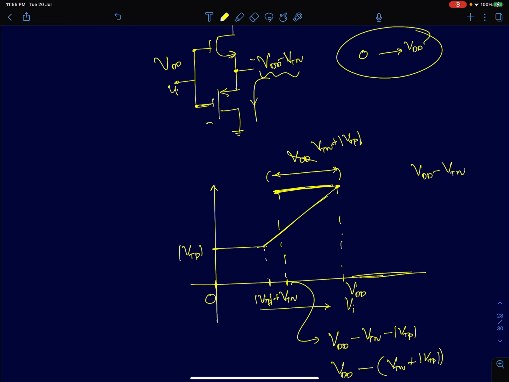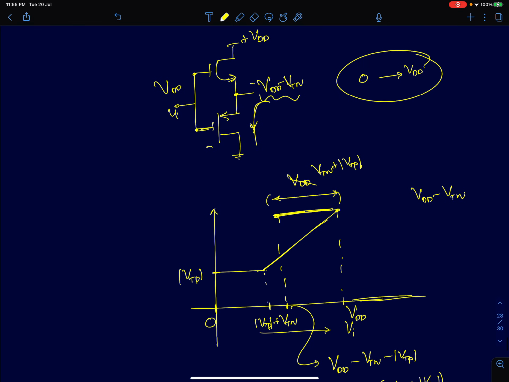After that, your PMOS will start conducting. Since it's a discharge path, your NMOS will always be at cutoff, so we can ignore the NMOS here. We are only interested in the discharging path, and there is no discharging in the NMOS path. The NMOS will not conduct because your gate voltage will always be lower than the source voltage. Since the gate is always lower than the source, NMOS is not going to conduct. The opposite was happening when we were charging from 0.